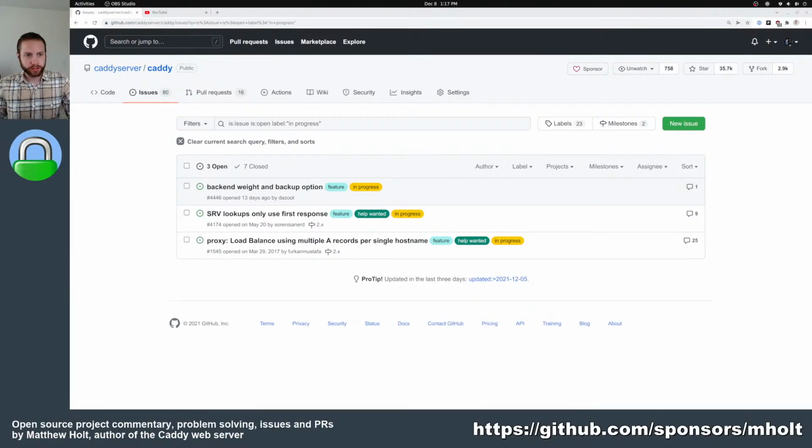Welcome to part 2 of the Caddy reverse proxy refactor. We are going to be expanding Caddy's reverse proxy functionality by adding SRV upstreams. We kind of have support for it now. If you saw part 1, we talked about that and the limitations there. This is part of an ongoing project from a company that is requesting this feature, so I'm implementing it here, and I'm knocking out a few other open issues while I'm at it.